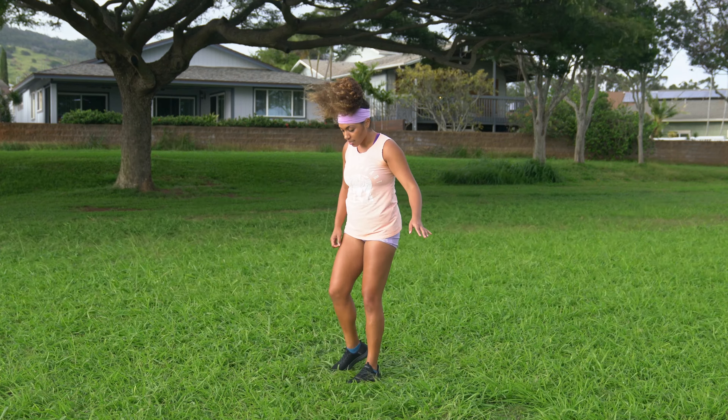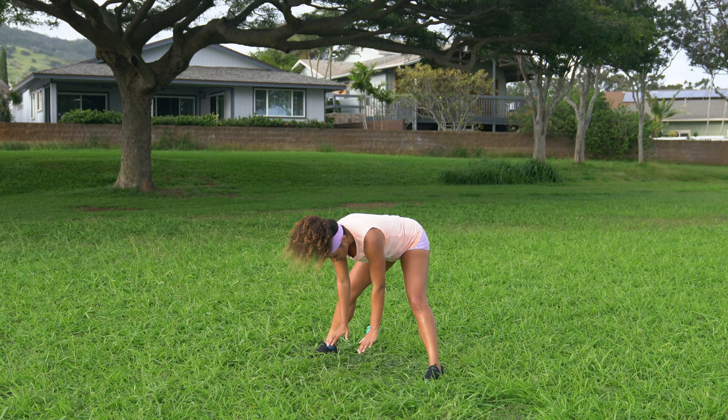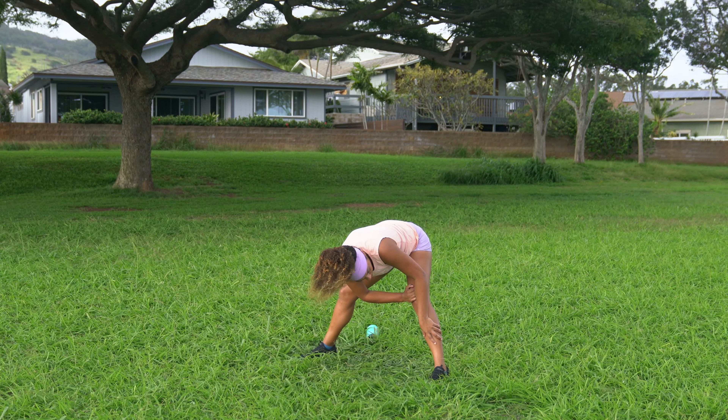Shake it off. Take the feet nice and wide as we come to a wide-leg hamstring stretch. Hinge at the hips, reach for the ground. Maybe you can use yoga blocks, maybe fingertip the ground, maybe palm the ground. Just give back to those legs. The backs of those thighs are called hamstrings. Both hands over towards the right ankle, then walk both hands over towards the left. Come back to center, and take your time slowly rolling it up, vertebrae by vertebrae. When you reach the top, walk the heels in and then the toes — do-si-do all the way back to center.